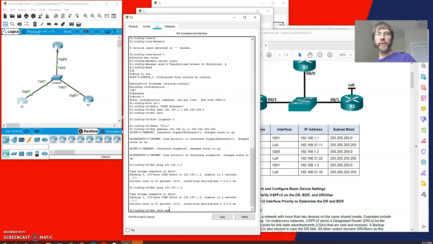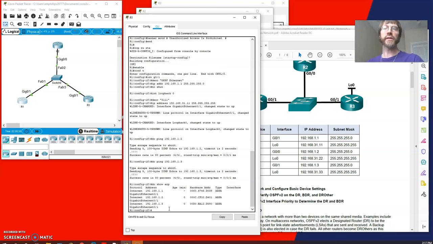Do show ARP. So I've got ARP resolutions on all 3 of these. Strangely enough, I've got my own ARP resolution, and I've got 1.2 and 1.3. Let's do ping 192.168.30.